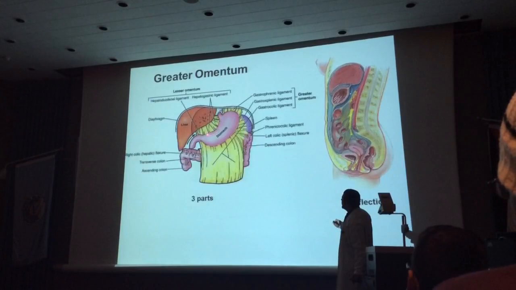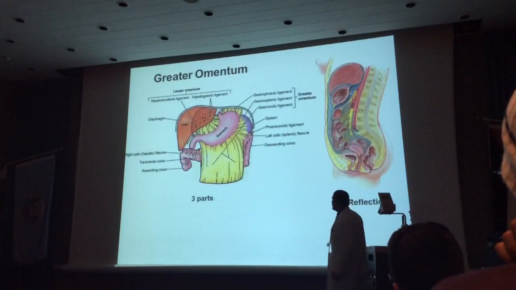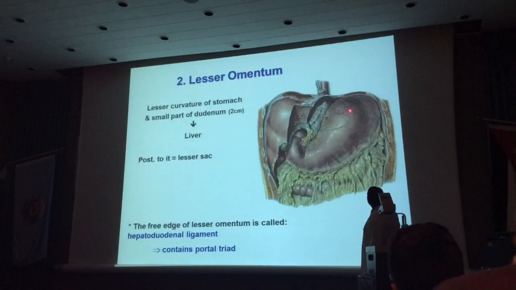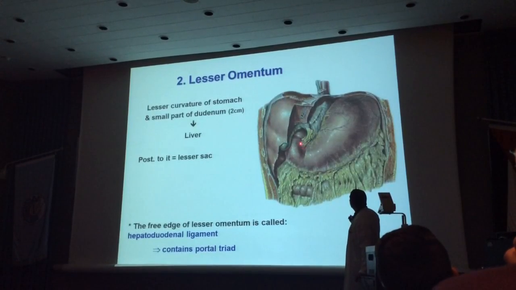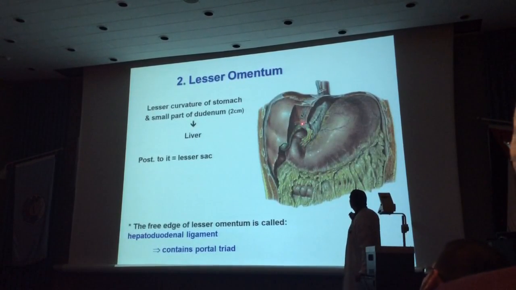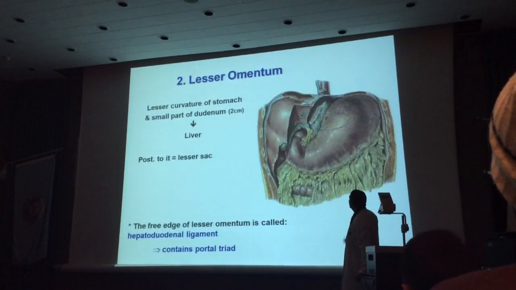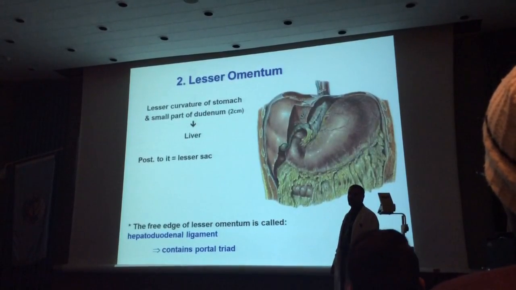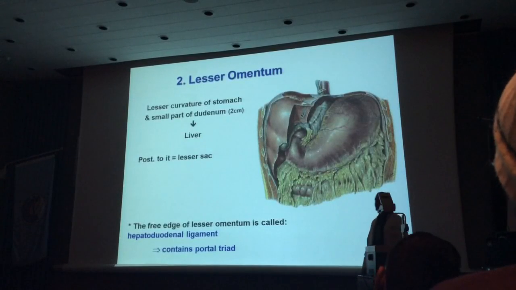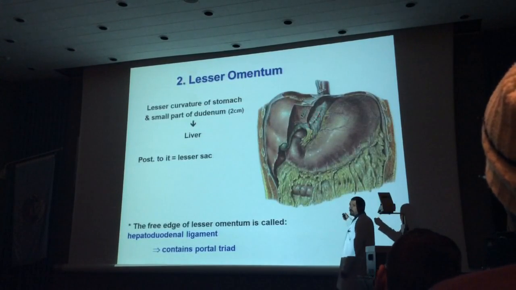Okay, so this is the lesser omentum, and this free margin of the lesser omentum, if you look carefully here, this is the stomach, lesser curvature, this is the liver. All of this, what did we call it? Lesser omentum. Now this part here of the lesser omentum, if you can see it, which is the free margin of the lesser omentum, coming from the first 2 centimeters of the duodenum, I would call it: it's no longer part of the stomach, it's between the liver and the duodenum. So this is what we call the hepato, from the liver to the duodenum, hepatoduodenal ligament. The hepatoduodenal ligament, okay? So the hepatoduodenal ligament is the free margin of the lesser omentum, okay?